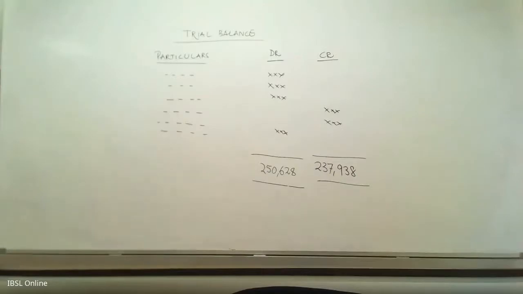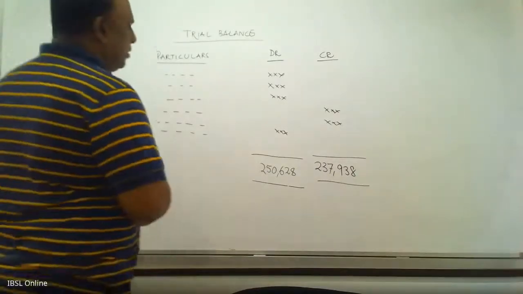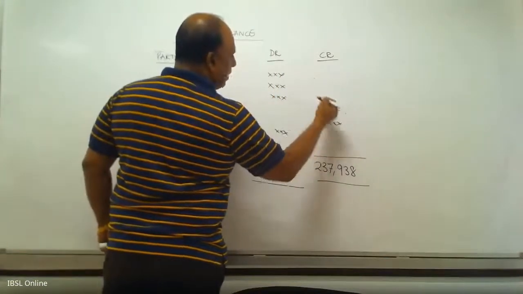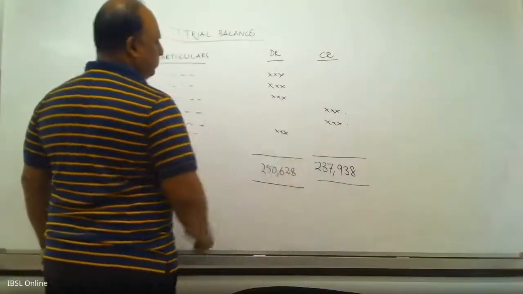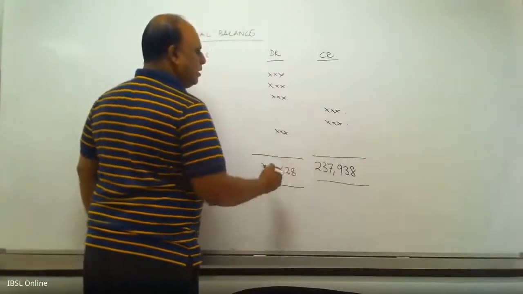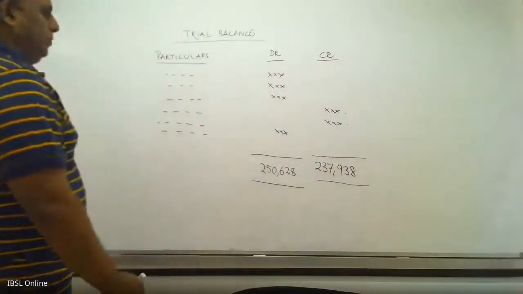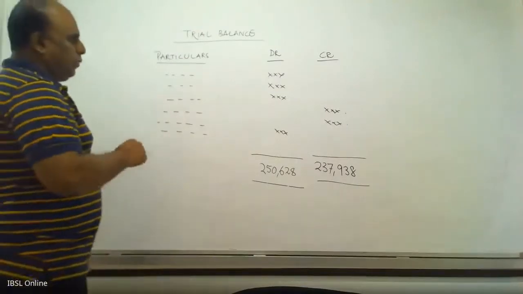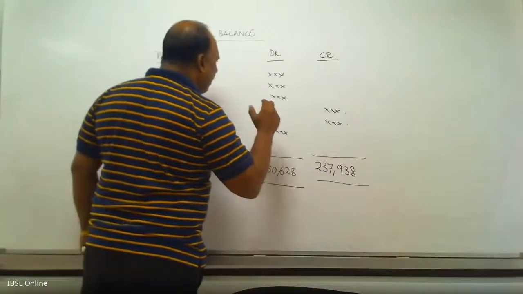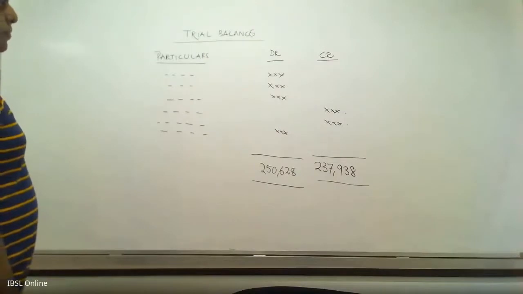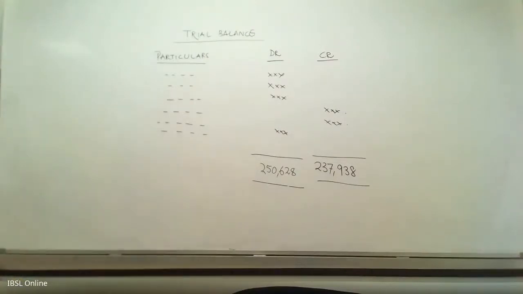Now why doesn't it agree? Because there is some error in the amounts that we have taken. Otherwise it would have agreed. Now why is there an error in these balances? It could be some other error. Before getting into that amount of detail, we need to check whether this is due to a fundamental mistake. Right. So what is the first thing that we do?